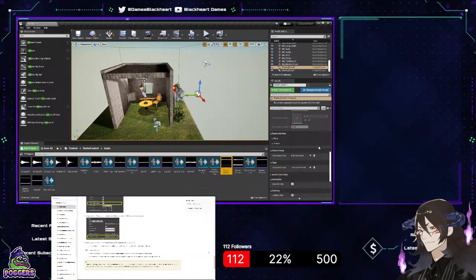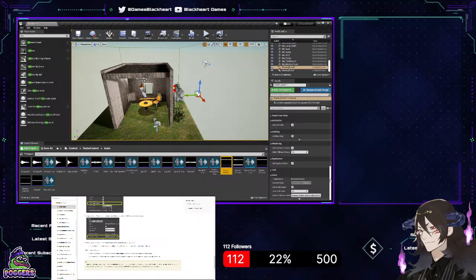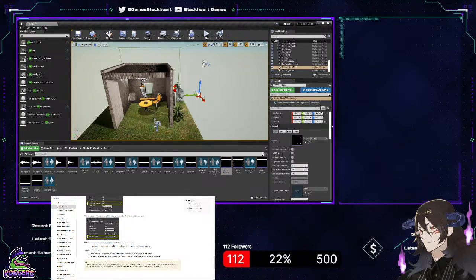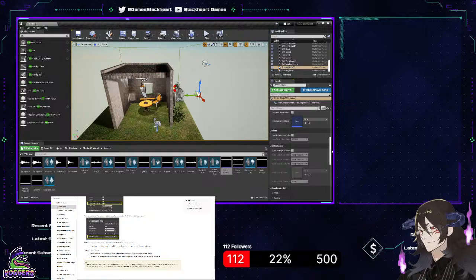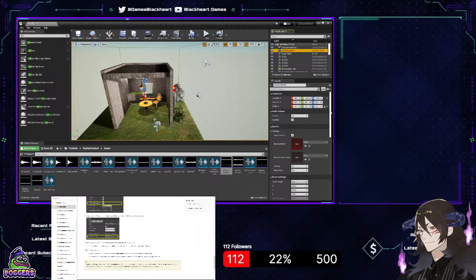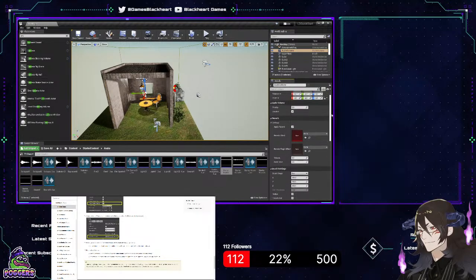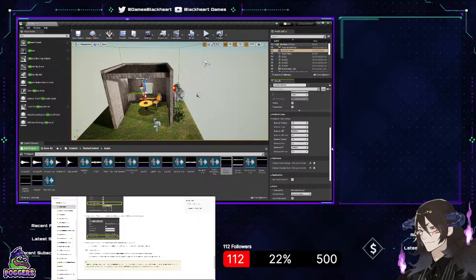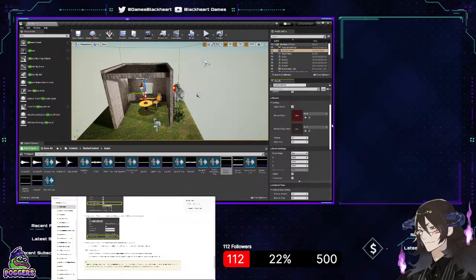So we're expanding the audio volume properties. Expand the ambient zone settings under the reverb volume, according to this. Under the reverb, it says reverb volume, not reverb.